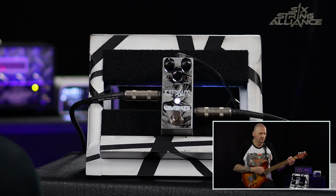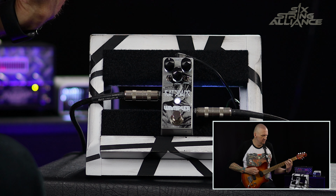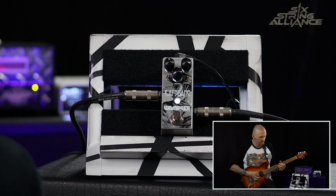Let's try some slightly more extreme EQ settings. So let's just turn that filter all the way up here. Obviously, it's going to get pretty bright sounding, so it might not be to everybody's taste, but let's just have a listen to it. If we turn it down the other way, let's go to about 3 o'clock, and you can hear the different contrast between that control.